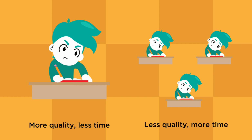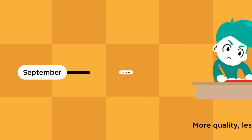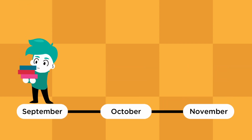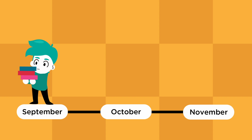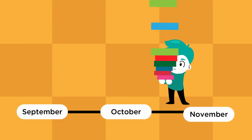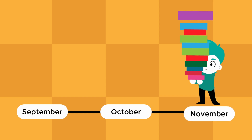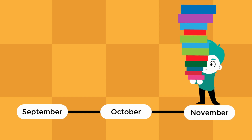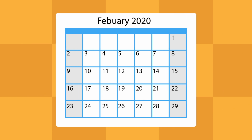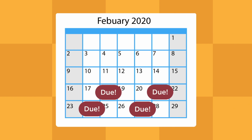You also have to consider how your workload might change throughout the semester. Earlier on in the semester, you likely won't have a lot of big assignments and tests to worry about. However, as the semester goes on, your workload will increase. You'll likely have several large assignments and tests due all around the same time. Remember that you can think beyond just 1 week at a time. If you have several busy weeks later in the semester, it can help to get started in an earlier week when you have more time.